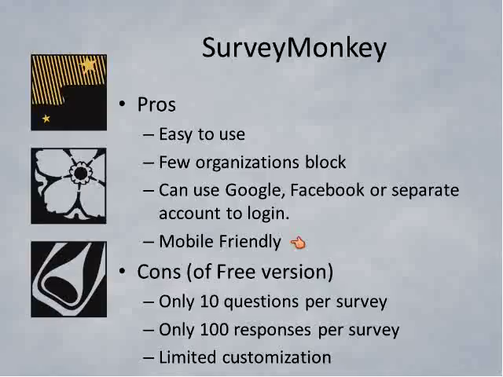Something that might be more of a problem is that you can only get 100 responses per survey. There are a lot of towns in Alaska where this isn't going to be a problem, but for the larger markets, this could be an issue. And then finally, limited customization. Most specifically, in the free version, you're going to be stuck with having the SurveyMonkey logo on each and every survey that you have.